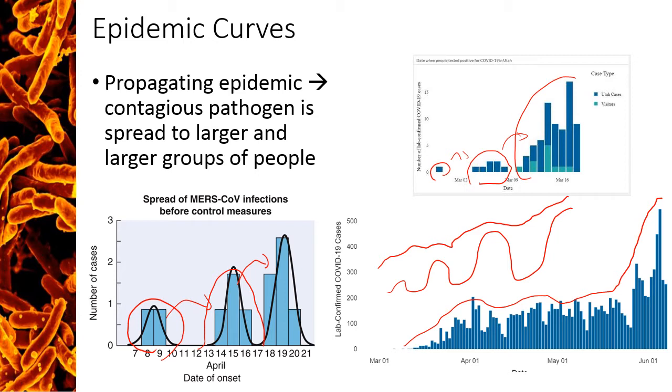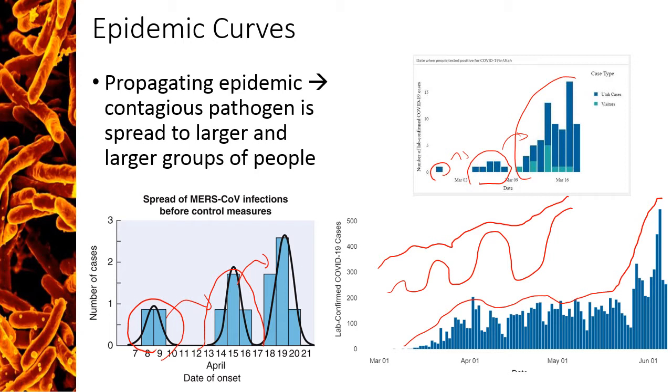And so you might see them getting bigger and then they start to go down some, and then they might get bigger again, or they might go down some. The reason for that is we'll see this continuous one peak to a larger peak to a larger peak if there's no public health interventions. But the whole purpose of doing things like quarantine is to stop people from being able to spread it to other people, which means those numbers should go down. It's still a propagating epidemic because the disease is continuing.